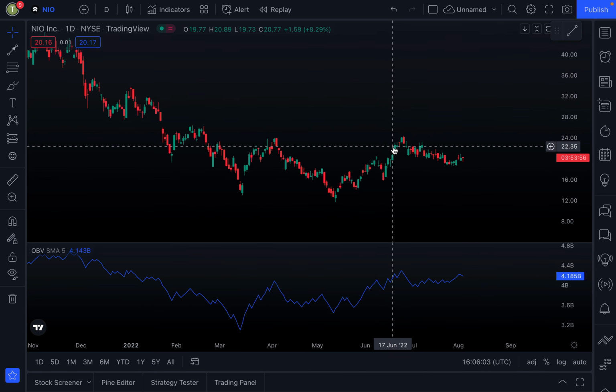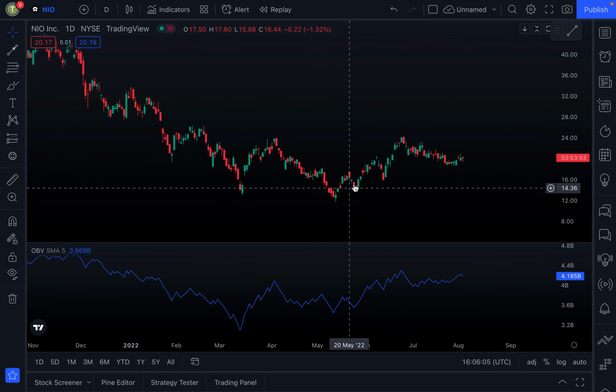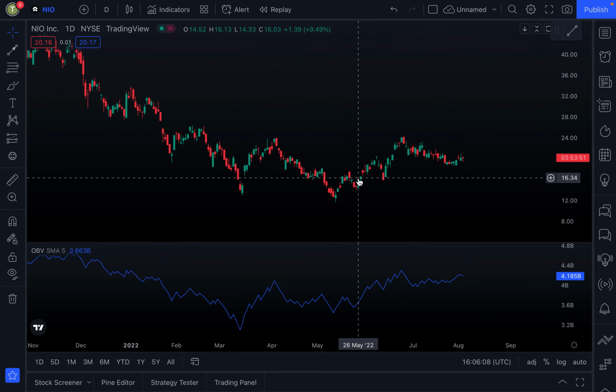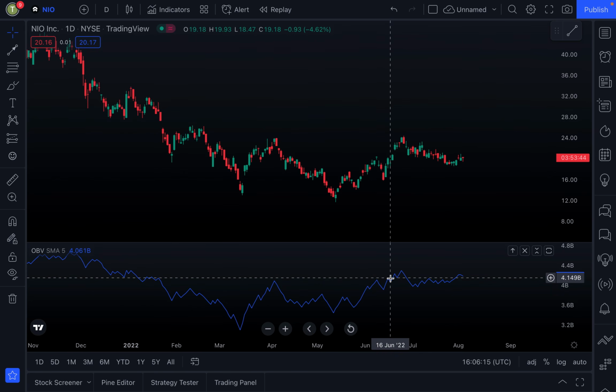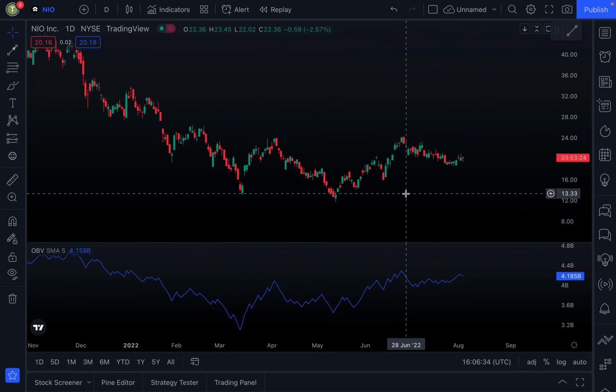Okay, so that's the first thing you want to do. You want to look at the trend of the OBV and then take a look at the trend of the security. Do they match? If they do match, it helps us confirm the trend. And if it's very identical like this is right here, it tells us that it was a pretty strong uptrend here. Now here's where it starts to get interesting and how this can be very useful. If the trend does not match, this could be used to potentially generate a signal here. And so let me show you an example of how a lot of traders potentially use this indicator here.